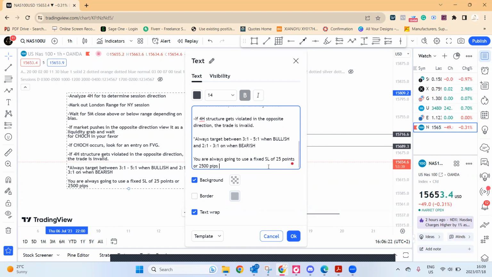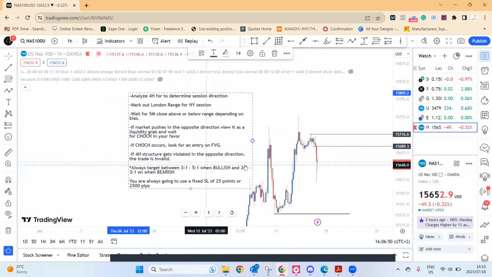I'm not going to go too much into the reason, but 25 points is just the proper stop loss, and you need to have that. It still will give you 1-to-5 ratios if the market is trending properly, and at least 1-to-3s and 1-to-2s. So 25 points always. If you want to go to a pip calculator, you're going to use 2,500 pips to calculate your lot size for your current account. Okay, so those are the steps. Now let's go over an example too.